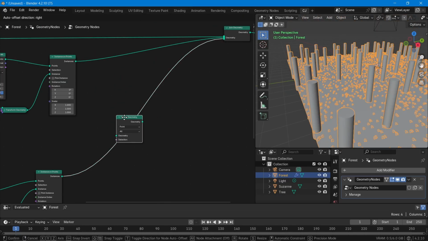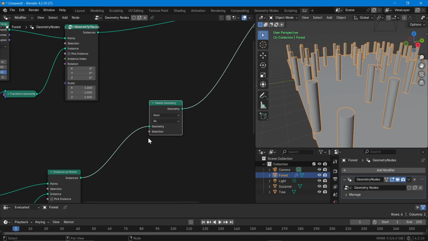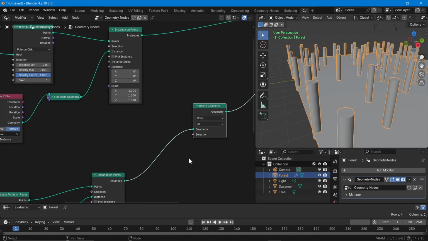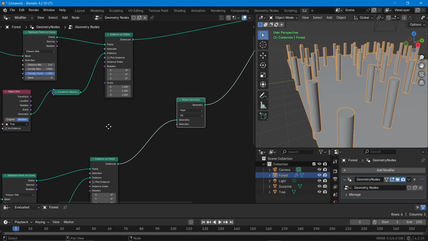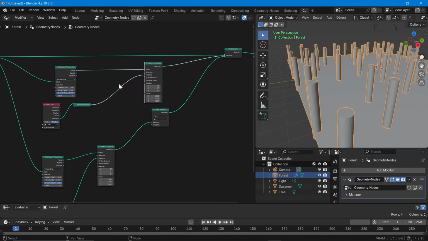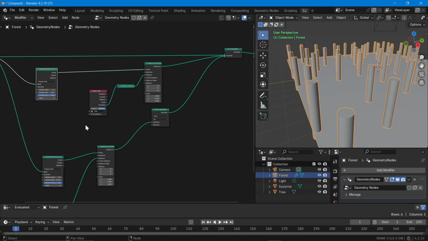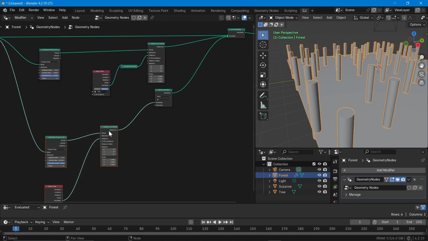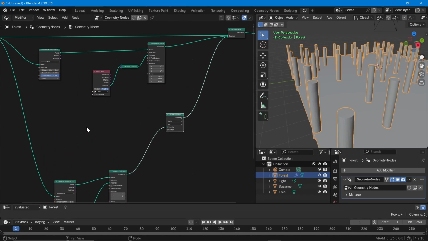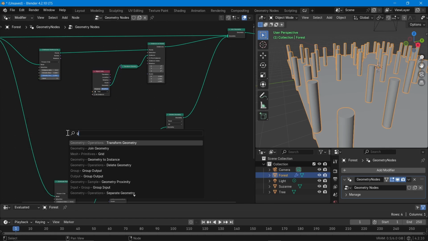You have to delete something with that, but you are not going to delete everything. So you have to control the selection based on the input from here. For that, let's move this down a little bit and bring in the geometry proximity node.